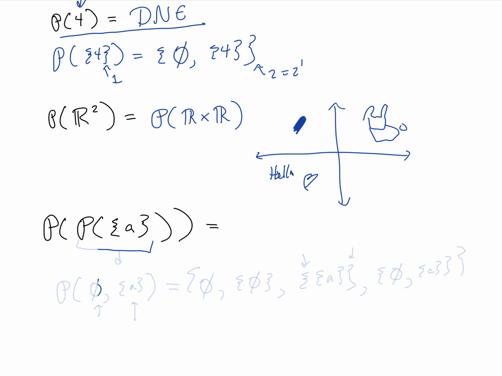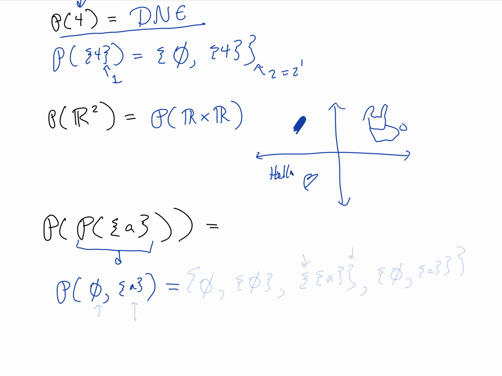All right, and finally the power set of the set containing A. We're going to do these one at a time, so we're going to sort of unwrap these one at a time. First, we'll think of this as the power set of A. So the power set of the set A has the empty set, and it has the set itself. Those are all the subsets of the set A. And now we're going to take the power set of that.